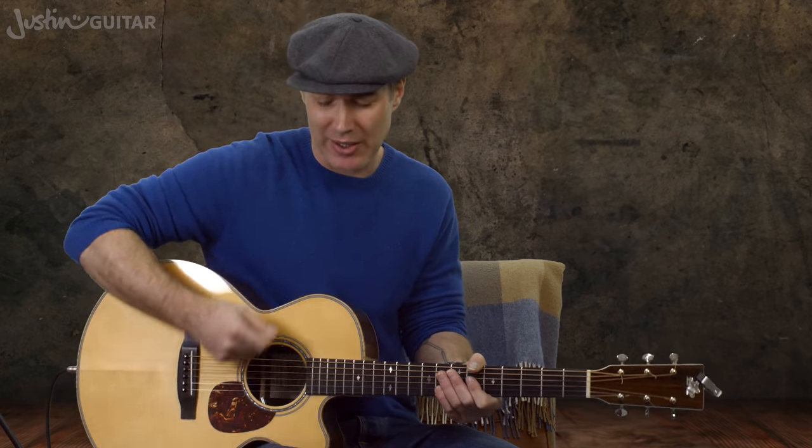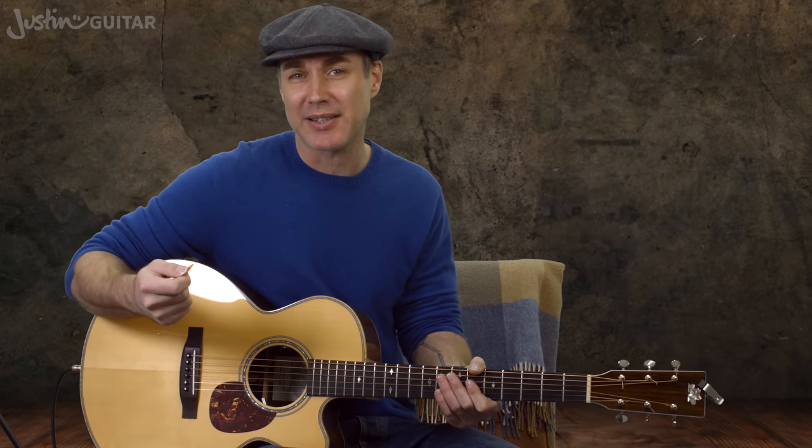You want to be at least aware that on the down strums, you're going to be hitting mostly the thicker strings, probably hit all of them, but you're definitely going to be hitting the thicker strings, whereas on an upstroke, it's a little bit more away from the guitar, and you're more likely to hit just the thinner strings and not be hitting the bass string so much. There are times where you will hit all of the strings on every down and every up, especially doing this kind of... In that sort of instance, I'm hitting all of the strings with each strum.